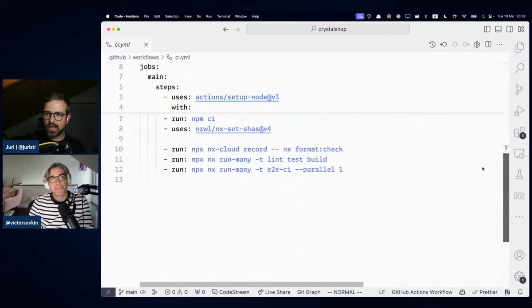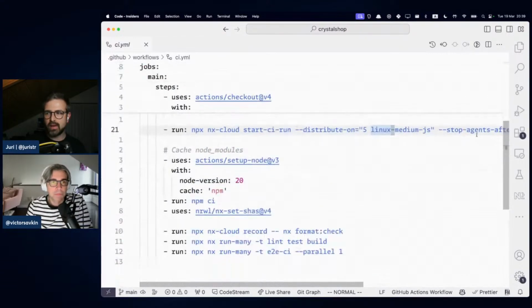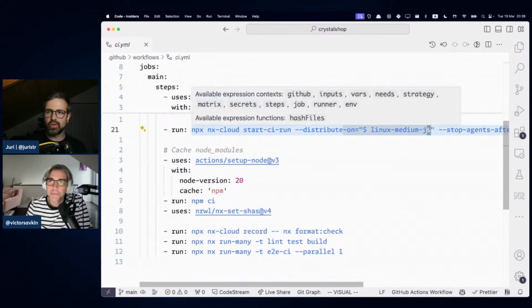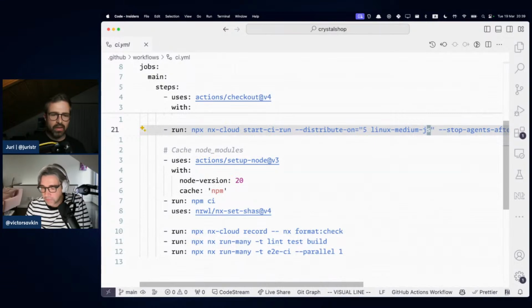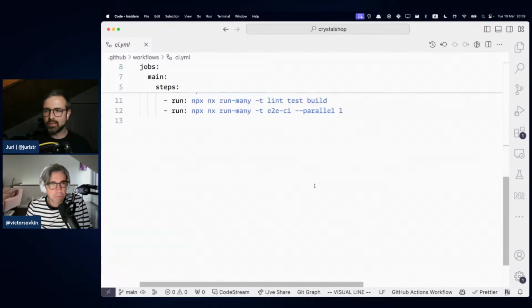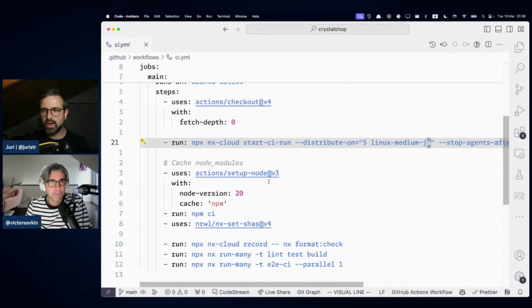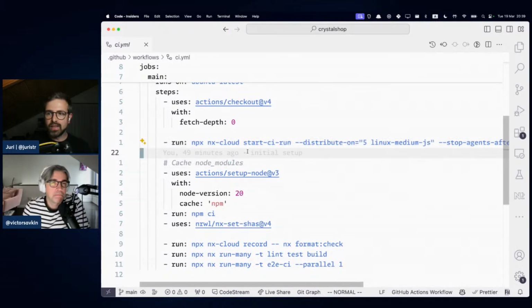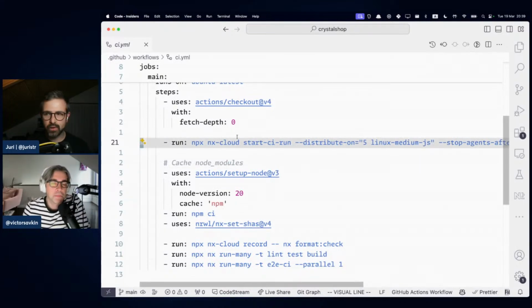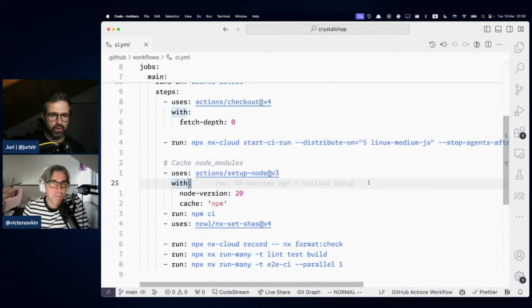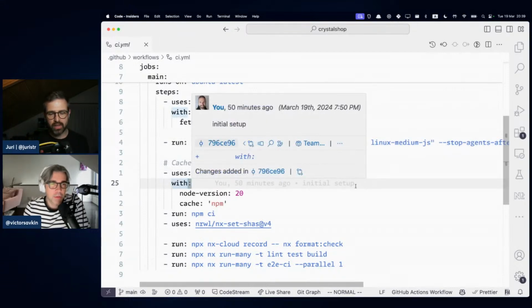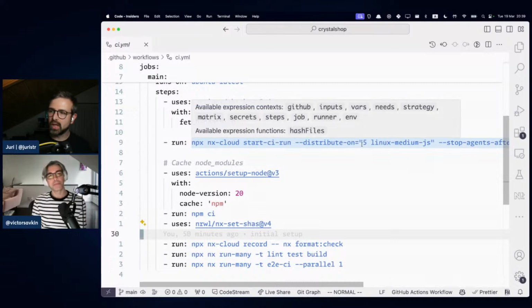This is all the CI script that we have. And this is the whole distribution command that you need to run right now. While you would have multiple of these steps below to set up multiple machines in parallel, depending on the CI provider, this is across CI providers. That's the line, right? You're basically telling NX Cloud: start monitoring a CI run, distribute it on that many agents. In this case it is a fixed number of agents, but you could also have that per PR size. We can maybe look at that quickly afterwards.